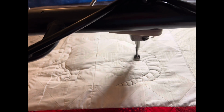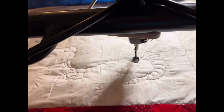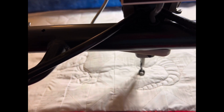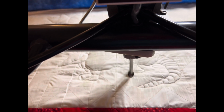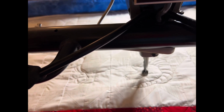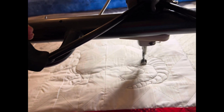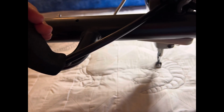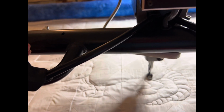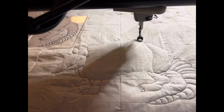But I love this part because there's been a lot of work in here so far, but this is when you start to get some payoff, when you can start to see what you're getting here. One quick note, with all the piecing in here, I really don't like it when there's piecing lines that get in the way of my motif. What you don't quilt down sticks right up, and I don't want a seam to be the thing that sticks up. But there wasn't any way around it on this quilt because there are seams everywhere. And one thing those seams have in their favor is the seam allowance. That only accentuates the Trapunto effect. So in a way, that's kind of good.